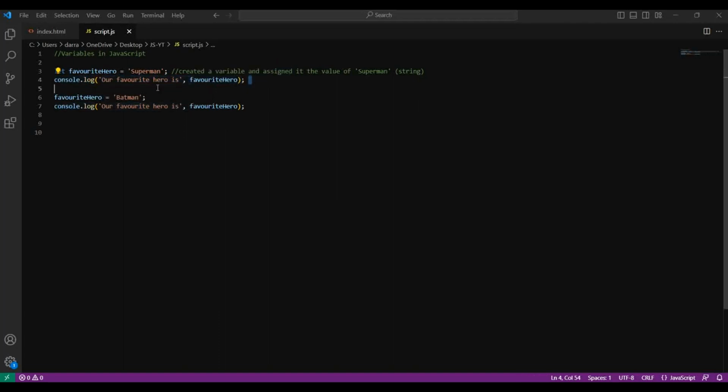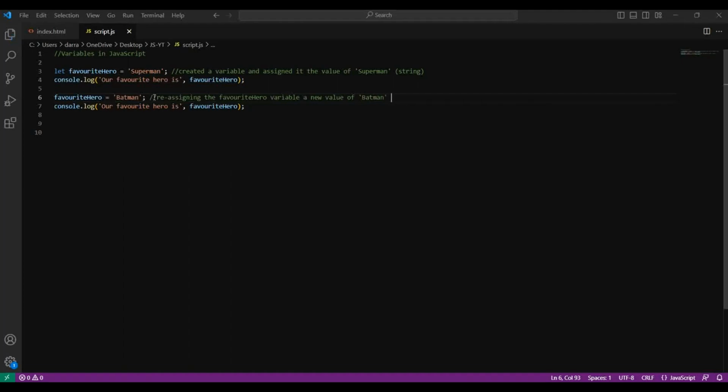So that will be our favorite hero is Superman. But later on, what we do here is we're actually reassigning the favoriteHero variable a new value of Batman. So this variable now has a different value in it.